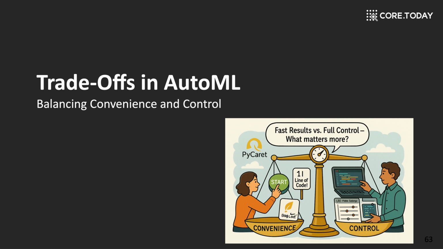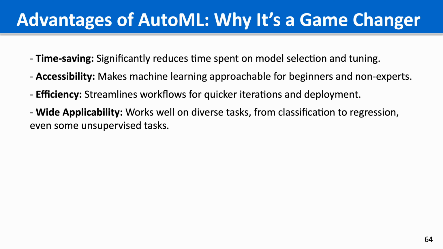This chapter dives into the benefits and limitations of AutoML. While AutoML seems like the magic bullet, every tool has its trade-offs. We'll explore when and why to use AutoML and when a manual, hands-on approach might work better. I'll also provide real-world insights to help you decide the best approach for your projects.